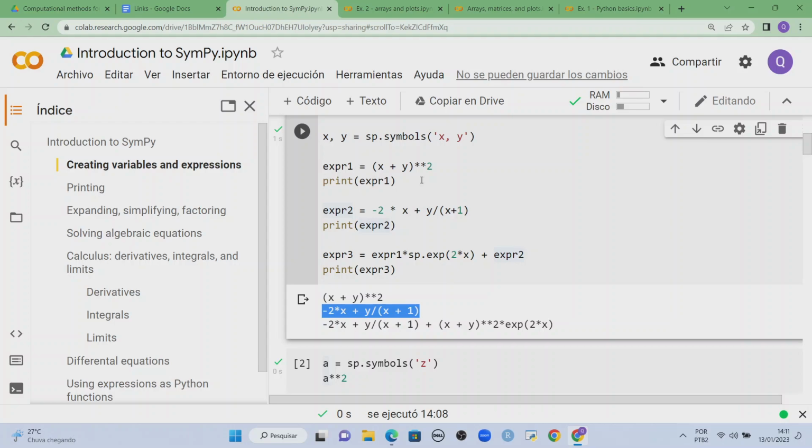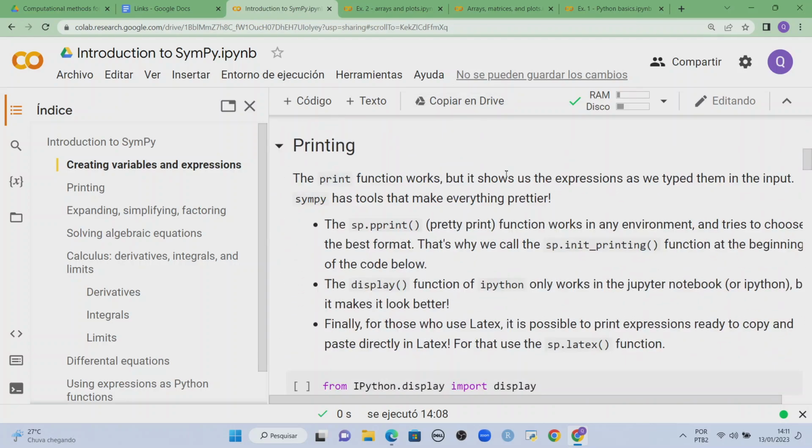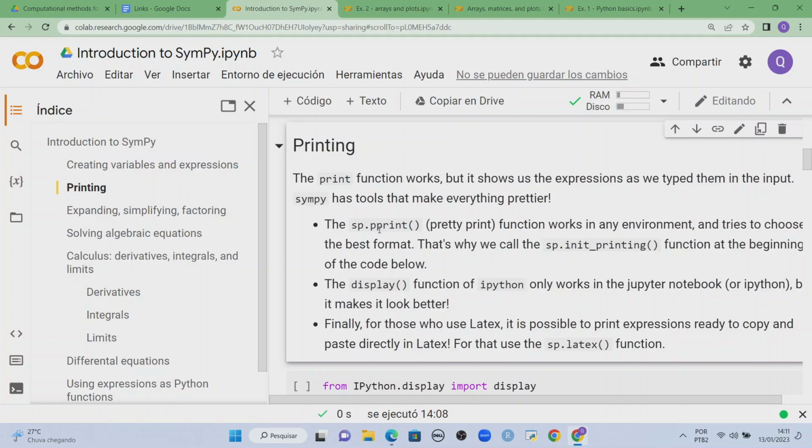But then if I want to see this in a more pretty way, okay, you have a few functions, right? So there's this function pprint that is for pretty printing, that is still plain text, okay? We have this display function, that is the one that gives you a nice visualization. I'll show it in a moment. And finally, if you use LaTeX, I don't know how many of you have used LaTeX before. Probably the mathematicians and physicists, right? Pretty much all of them, I hope. Yes or no? So a few of you that use LaTeX, you can also call the function latex with an expression inside, and then it will return the LaTeX code for that expression, okay?